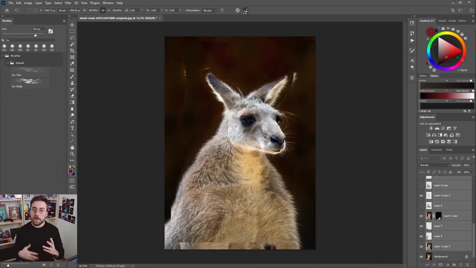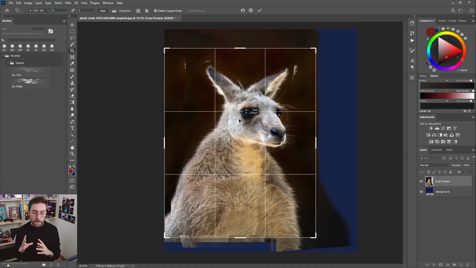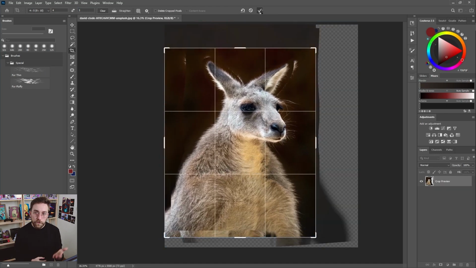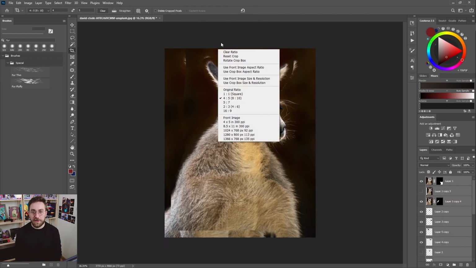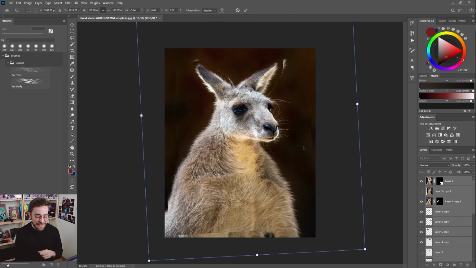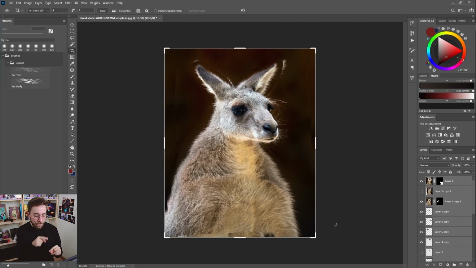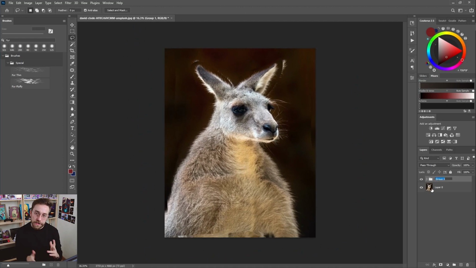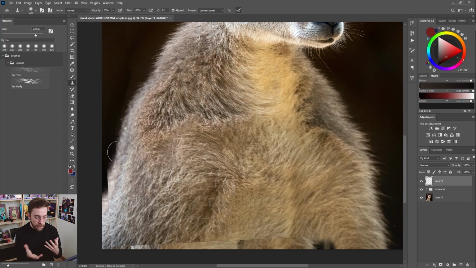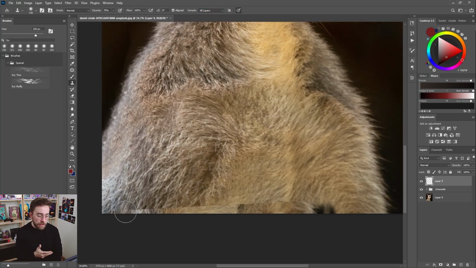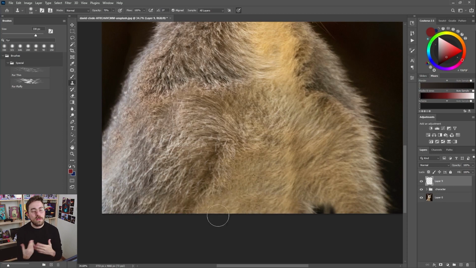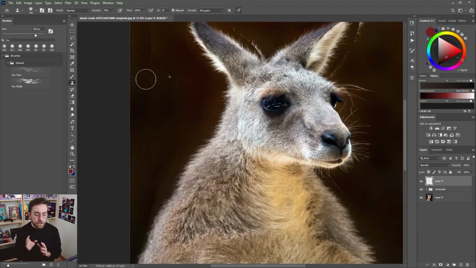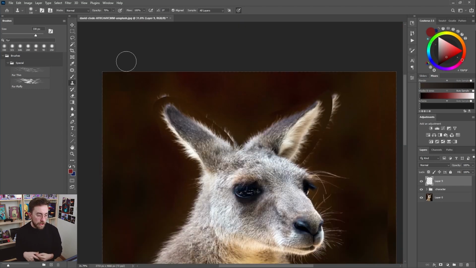Okay, now that we have the whole creature, I'm going to be cropping the image to 4x5 because this is for Instagram purposes. I cropped it, and I'm noticing at the bottom there's a lot of missing character. So I'm going to use the clone stamp tool and fix that. It's the bottom, so it wouldn't be really focused, so you can be a little bit more on the forgiving side.